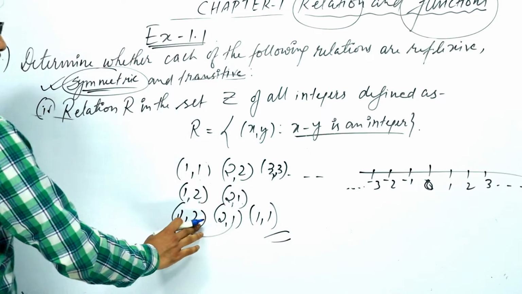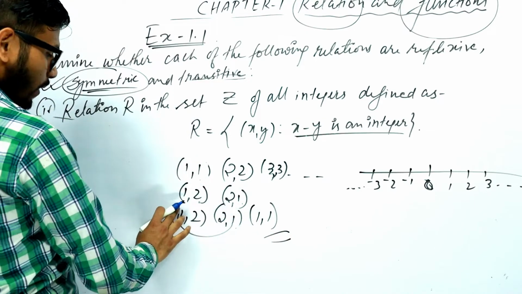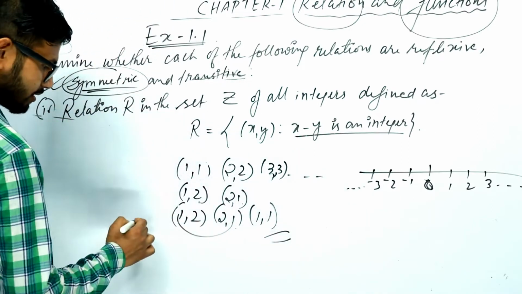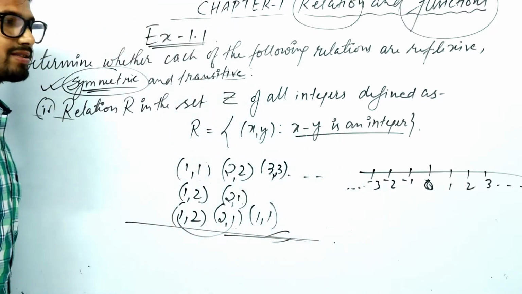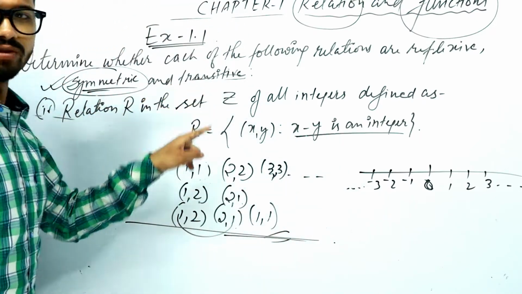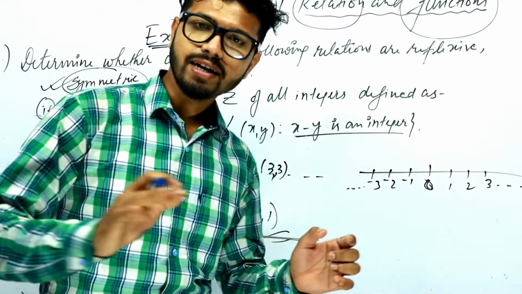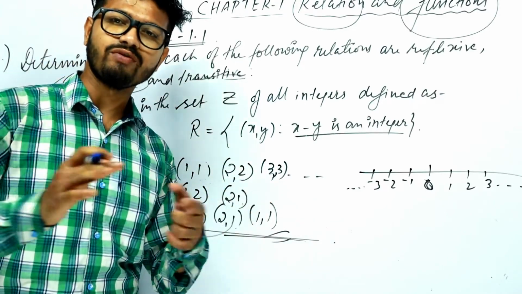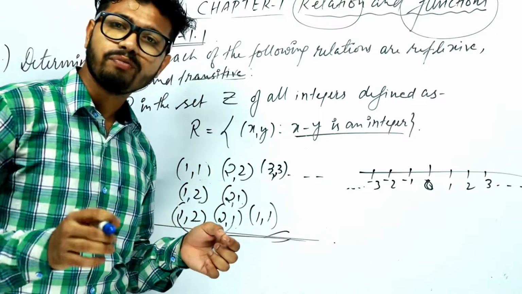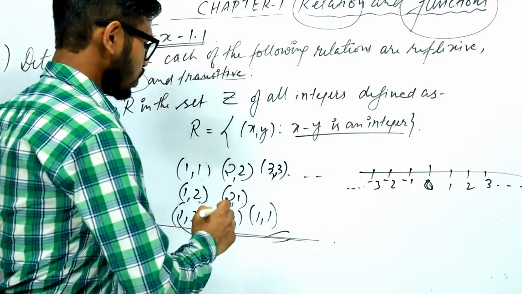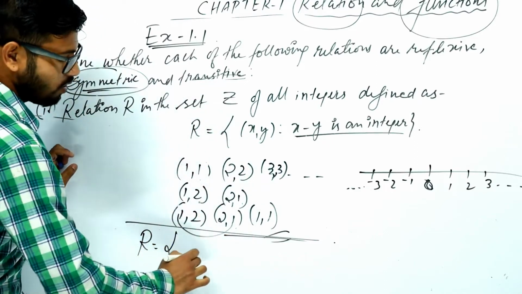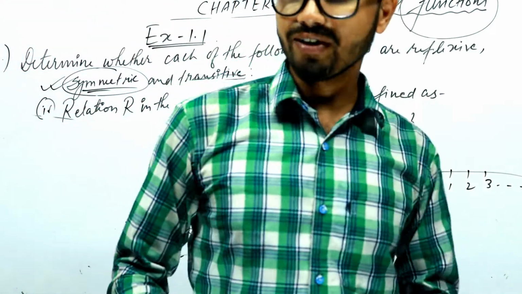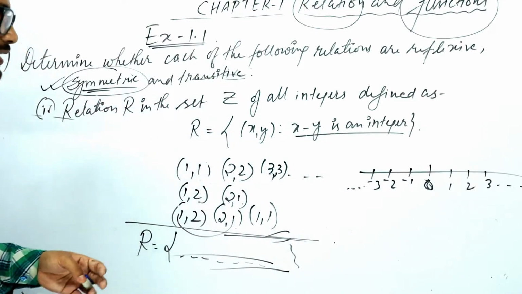That means a1 a2 is present in the relation, a2 a3 is present in the relation, so a1 and a3 is also present in the relation. It is perfectly transitive. So we have to write a statement: how can you say that these are reflexive, symmetric and transitive? We cannot write all the elements of the relation here, because it is a relation of infinite elements. We cannot plot all the ordered pairs of the relation. It is not possible. So there is a different way to express the relation here.